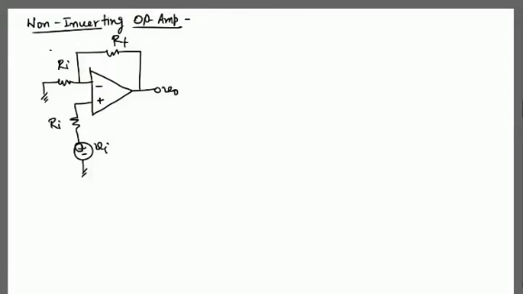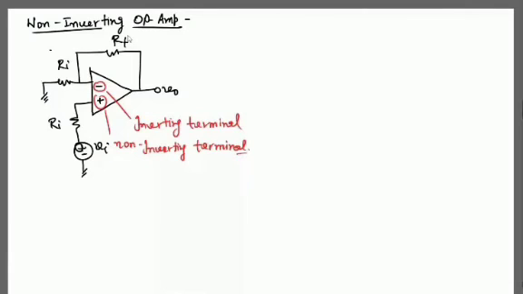And one more thing. This terminal is known as inverting terminal, and this terminal is known as non-inverting terminal. I hope you understood why this is called inverting and non-inverting terminal, because we apply input and output is achieved with the opposite polarity. If we apply input at the positive terminal, we find output with the same polarity. So that's why this is non-inverting. So this is all about the basics of this operational amplifier.